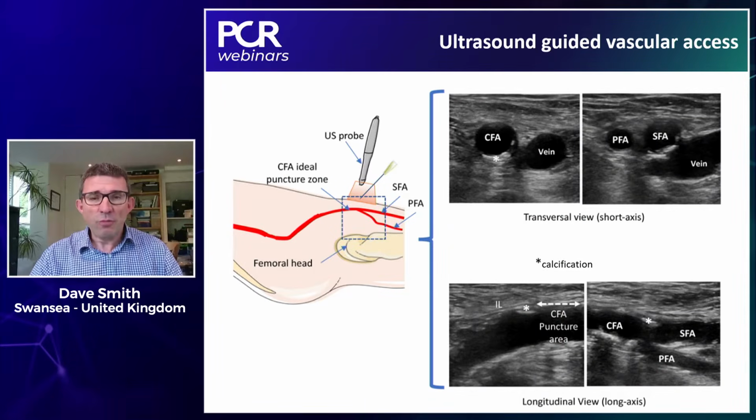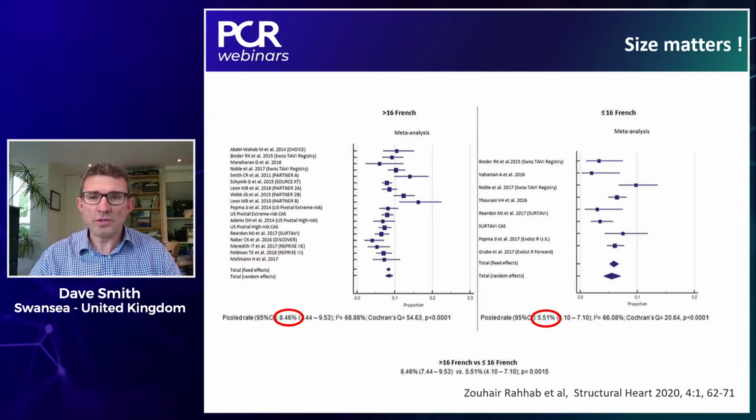However, if we do undertake or plan to undertake femoral access TAVI, we also now live in an era where ultrasound guidance, I would argue, is mandated for both safe entry as well as assessment of our exit and our vascular closure. And therefore we can pinpoint our procedures, avoiding the bifurcation of the femoral circulation, avoiding calcific plaque. So we have accurate assessment and effective access site implants with ultrasound guidance.